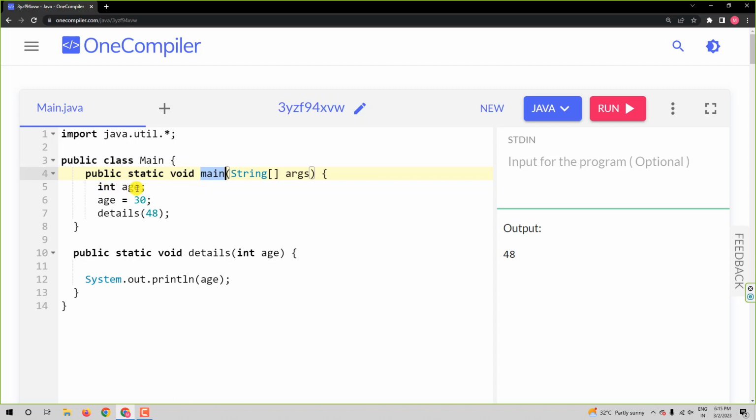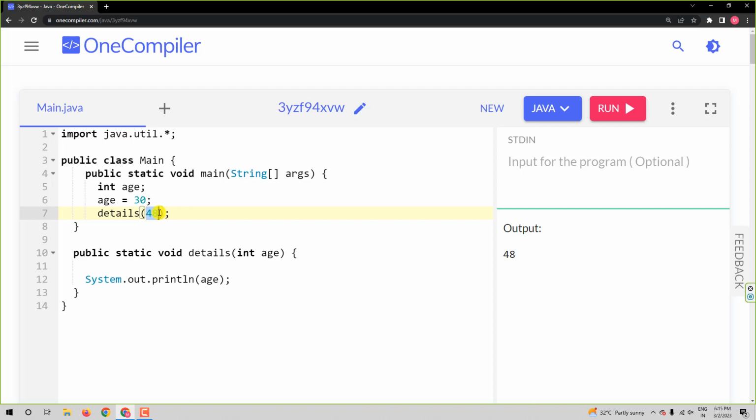So int age 30 will be done, and then it will call this function. While this function is being called, the value 48 is being passed to the function.